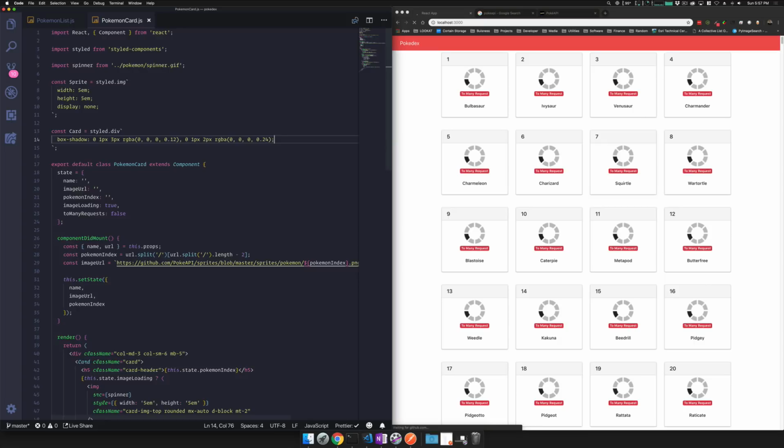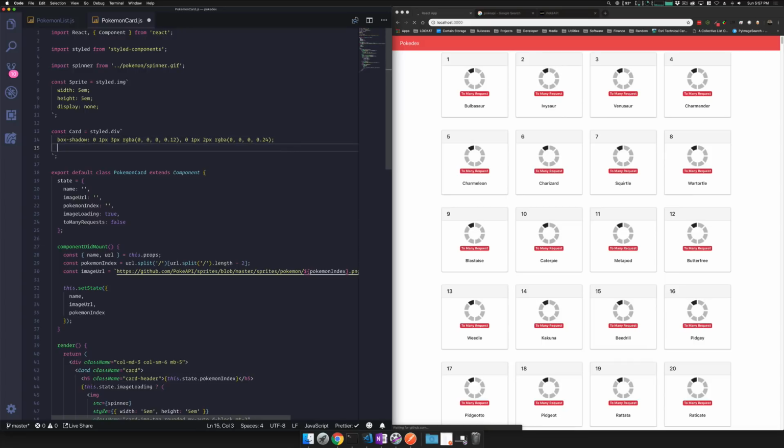So another thing that I want to work on is a transition. As the person hovers over the card with their mouse, we want it to kind of lift up from the page to add that interactive, sweet little animation.